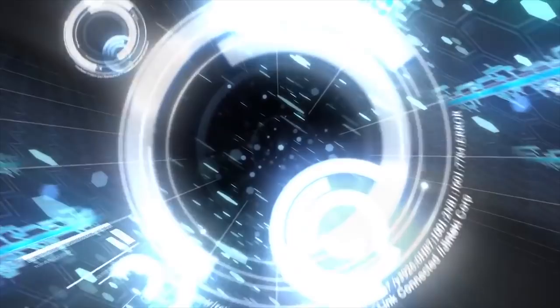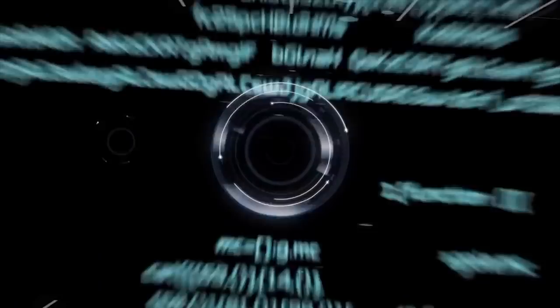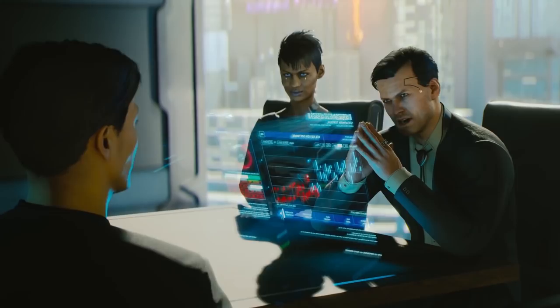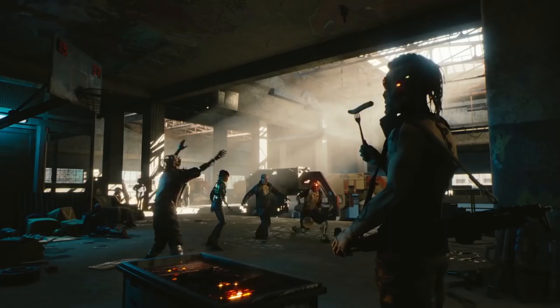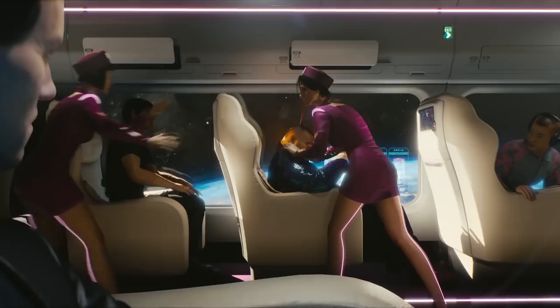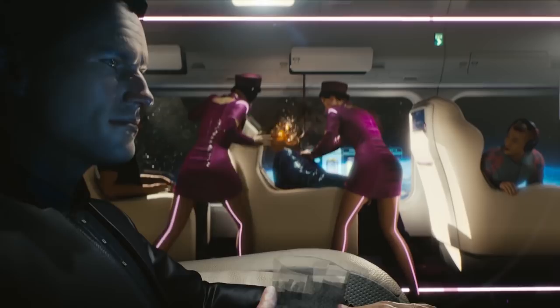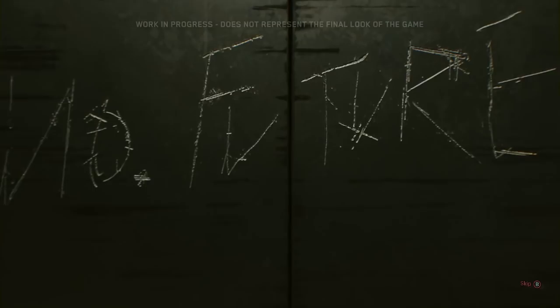Copying complete. Log off command initiated. Returning to realspace. So finally, what will Netrunners look like in the world of Cyberpunk 2077? Well, remember of course, 2077 isn't a precise timeline follow-on from the stories of Cyberpunk 2020 — there will be some continuity though. We've already seen that frying people through the web is alive and well through a couple of incidents on the plane and also a corporate exec in the E3 reveal trailer.